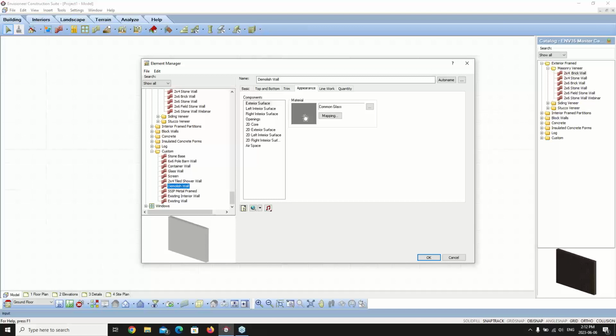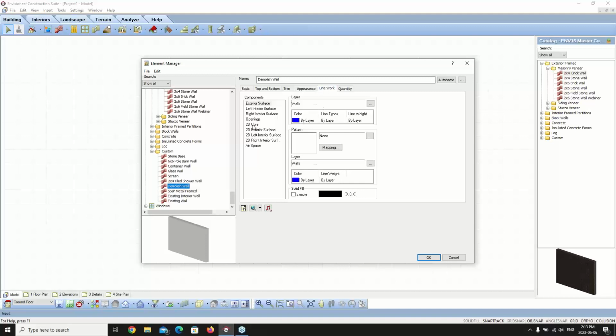So this is a great way to show how that wall, while in 2D is going to be visible, how in 3D you're going to see through it, so they get an idea of what that open space is going to look like. And you can again adjust the actual materials that are going to be used here. Right now we have this as a common glass, so it does have a bit of a gray tinge to it, so you will still see the wall a little bit because it's kind of a gray color, but you will see right through it because it is translucent. So again, that is the demolished wall. You can again adjust the materials that are going to be used on it.